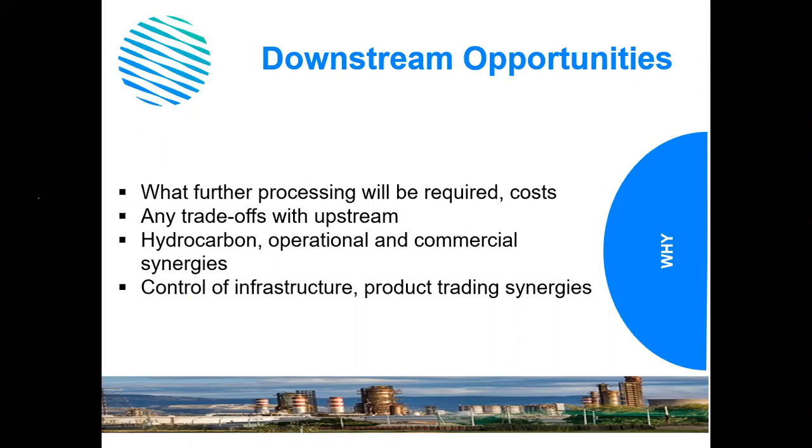But we can take this a step further, actually, because there might be some really good operational and commercial synergies through the value chain. And back in the day, ExxonMobil was the exemplar for this, where you'd have a field producing oil, let's say, a pipeline to a terminal, to a refinery that was owned by one company. And this can allow you to generate some really good synergies across the value chain, whether they're operational or commercial or tax or maintenance or whatever they may be.